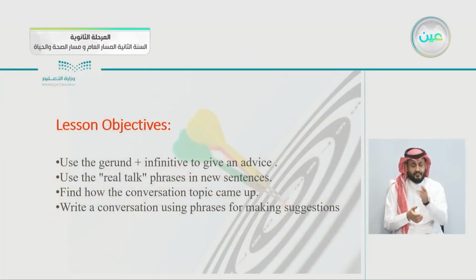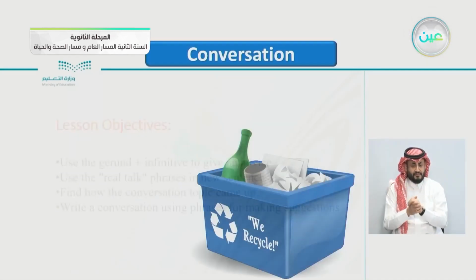So let's jump to today's objectives. The conversation lesson here. Use the gerund plus the infinitive to give advice. So we'll be giving advice using gerunds and infinitives. The second one, to use the real talk phrases in new sentences. Find how the conversation topic came up. Last one, write a conversation using phrases for making suggestions.